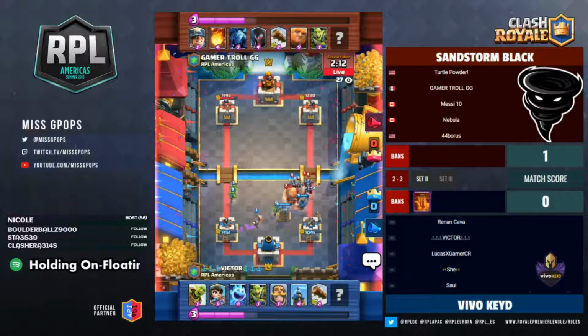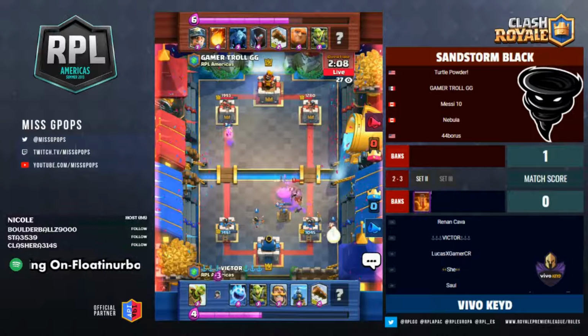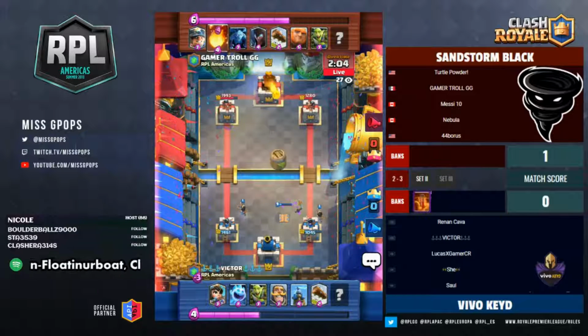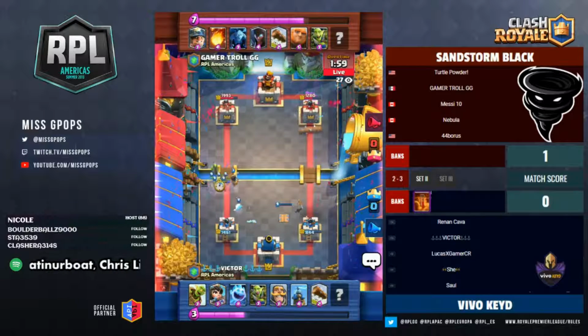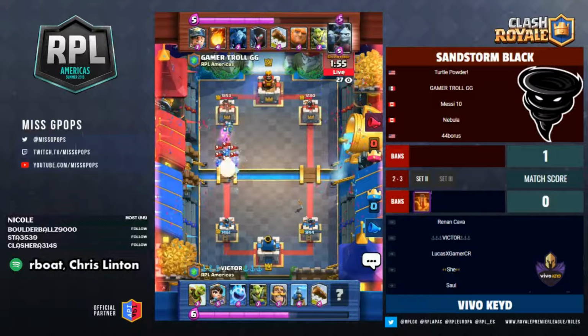A nice perfect block from Victor, saving that princess from the miner, and the Tesla tower is going to clean everything up. That was a perfect defense from Victor there. A fireball does get some damage on top of the tower, and Gamer Troll knew it. He knew the tricky barrel was going to come, and we see Victor going for the other lane now.